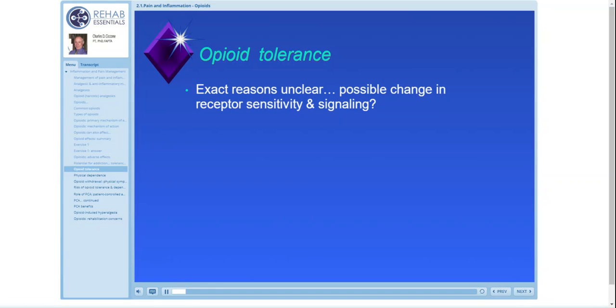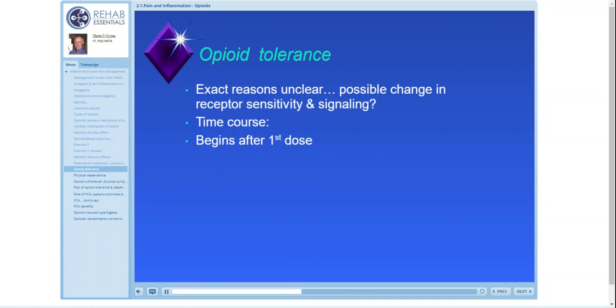Why does opioid tolerance occur? It's been studied extensively and it's still not exactly clear. We think it might involve some change in the way the receptor interprets the drug and, more important, sends a signal from the receptor to the cell. Like I said, it's complicated and the details are still being investigated, but we think with long-term use there's simply a change in the way cells in the body respond to this drug, and that may be true for lots of different types of tolerance.